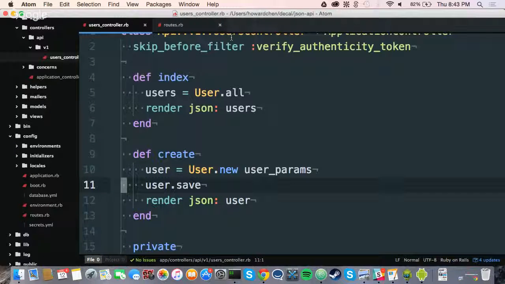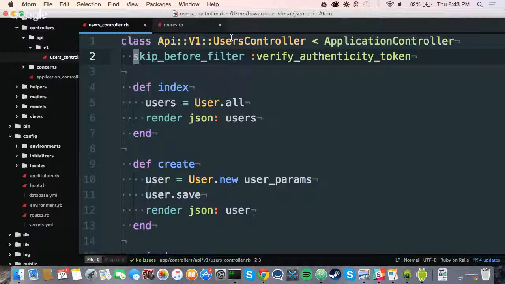So verify authenticity token: usually abstracted away from you in the application controller, your controller will naturally run this verify authenticity token method, which says, make sure that this request came from the correct user and make sure it's safe. But we're just going to skip it to allow us to create.